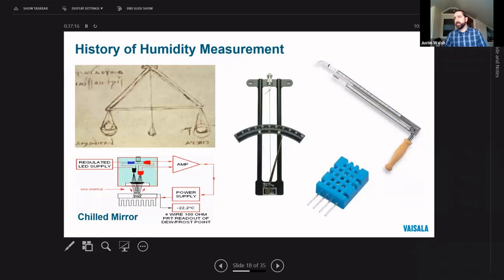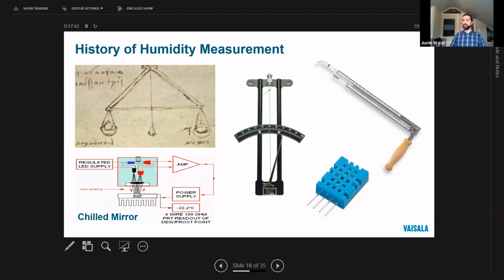Throughout the history of relative humidity measurement, there have been numerous approaches to the task. The first attempt to measure humidity was made by Leonardo da Vinci in the 1400s. His gravimetric hygrometer was simply a balance with a bale of hygroscopic material, paper, or something similar on one end. And with increasing relative humidity, more water was absorbed by that bale, and the increased weight could then be measured.